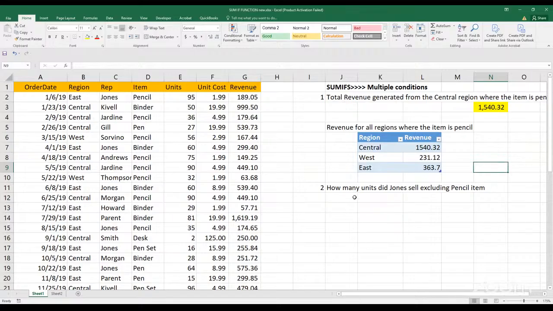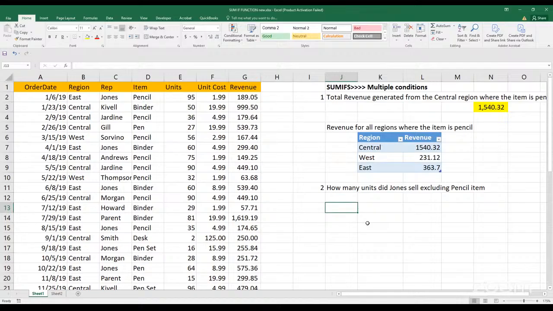Once that has been achieved, we look at how many units John sold, excluding pencil. At this point, I'm just introducing us a bit to some of the language that we'll be using in our PDA.